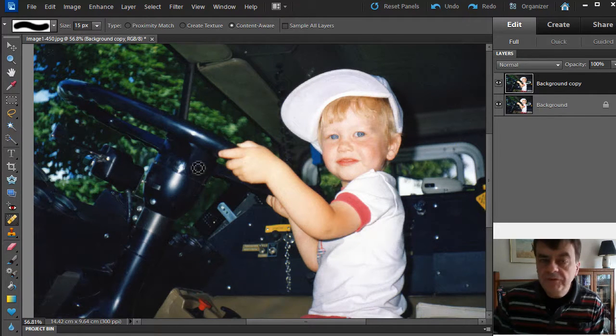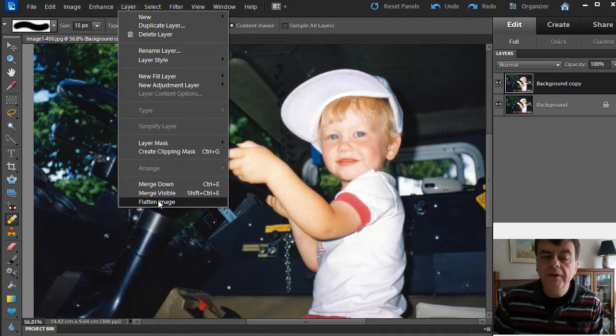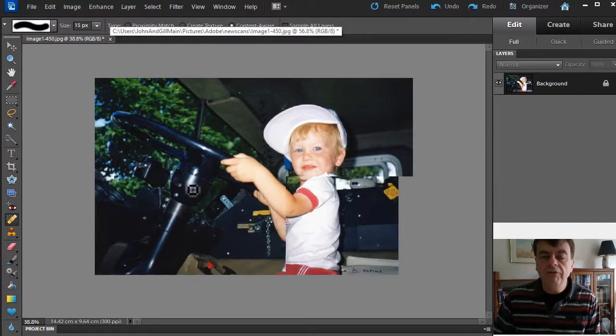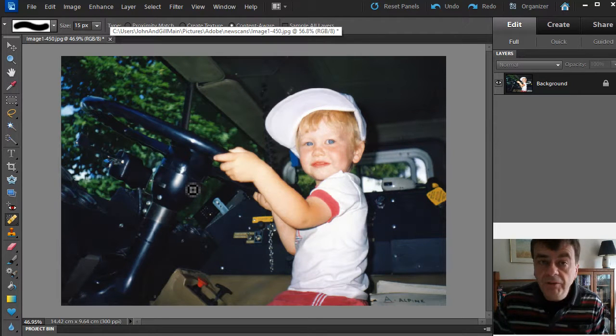So we've gone down those 3 tools down the side menu. The only thing that remains is to finish off. To finish, we want to collapse the layers. Remember, we've got these 2 layers here. If we're going to save as a JPEG, not as a Photoshop file, we want to get it back into a single picture. So we go back to the layer menu and choose flatten image. So that flattens it. It could be we want to do 1 or 2 other things, to enhance back to the global thinking again, just to finish off. But otherwise, that's just about how we want to leave the picture.